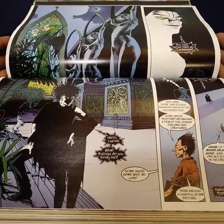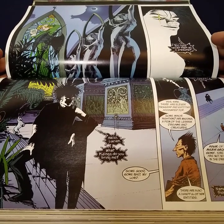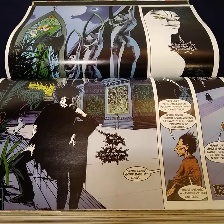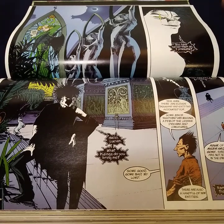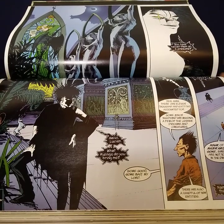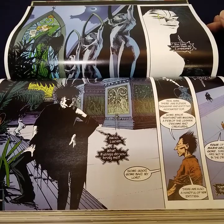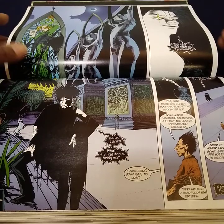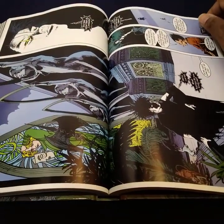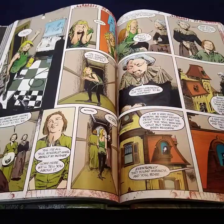It's a really nice addition to have. If you're thinking about getting into it and want to read it — I have almost every format of the Sandman: the Absolutes, the Omnis, and everything. But for everyday reading, I usually go for the trade paperbacks because I don't want to mess up the Absolutes. They're really nice to have, but even if I just had that format I would be fine, because I've always taken care of my things.